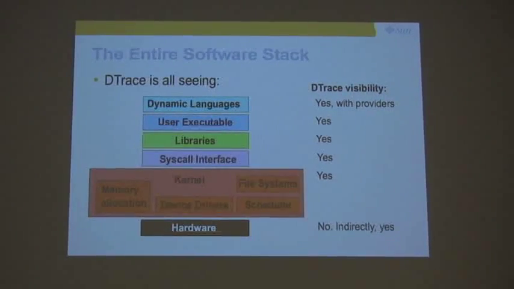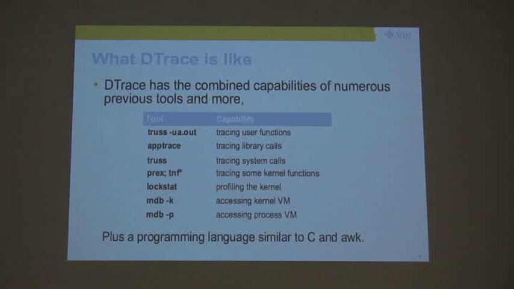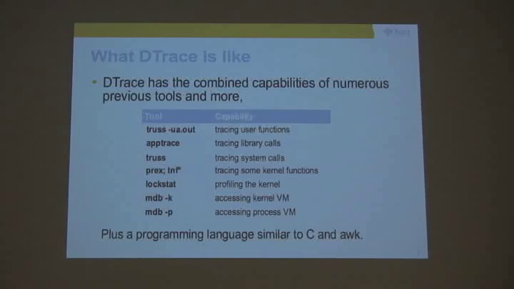I don't have this list for Linux, but you can picture in your mind that at least on Solaris it's a bunch of different tools to get observability across all these layers, and I imagine it's the same for other operating systems as well. DTrace makes it easy, because you learn one tool and I can see anything except for the hardware. DTrace can probe anything that happens on the CPU, so I can infer things about the hardware because I can DTrace the device drivers and see what they're up to. DTrace is like — if you're a Solaris person — joining truss, apptrace, P-rex, lockstat, and MDB. So you can access kernel virtual memory and also process virtual memory as well.